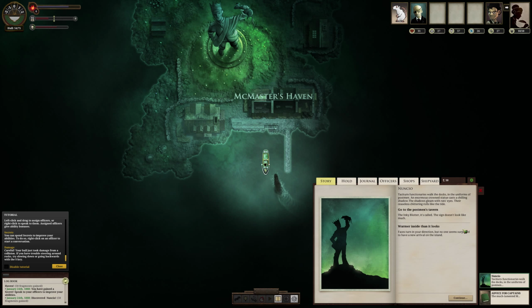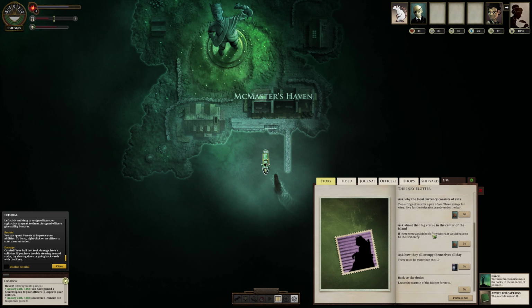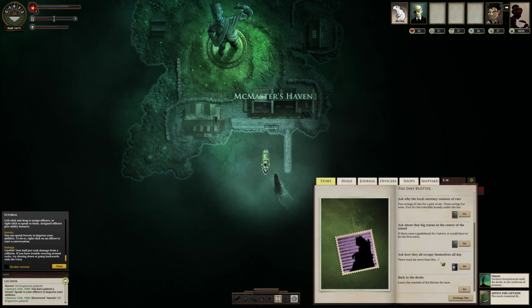Alright, let's go to the tavern. Warmer inside than it looks. Faces turn in your direction, but no one seems surprised to have a new arrival on the island. You can listen on postal tall tales, ask why the local currency consists of rats, ask about the big statue in the center of the island, ask how they all occupy themselves on a day.